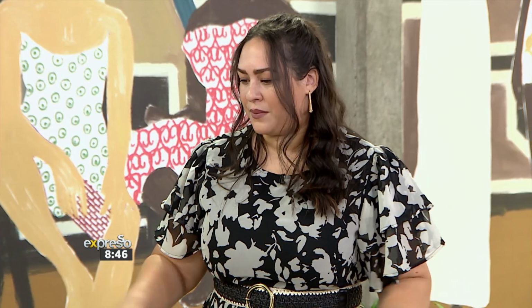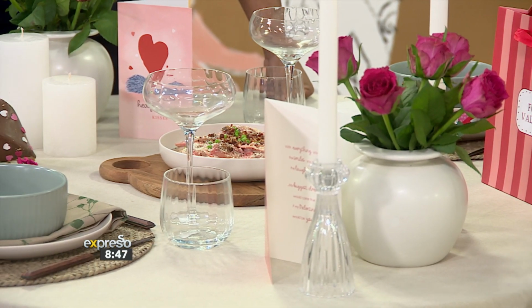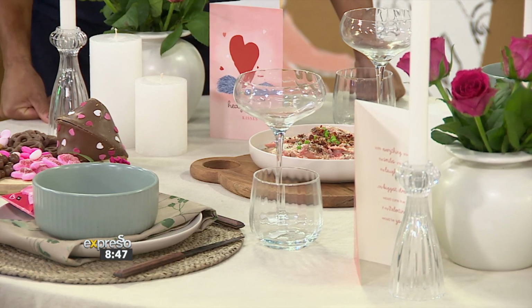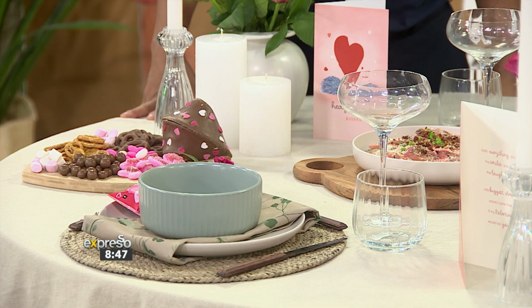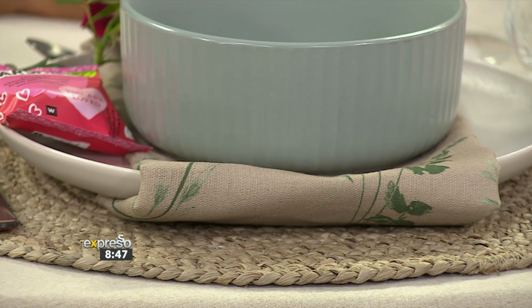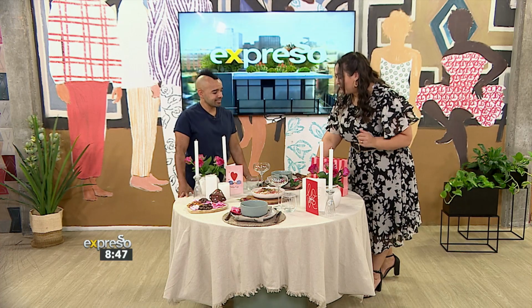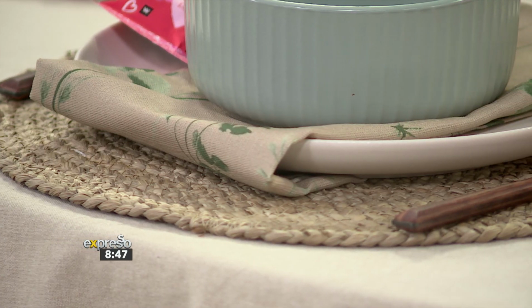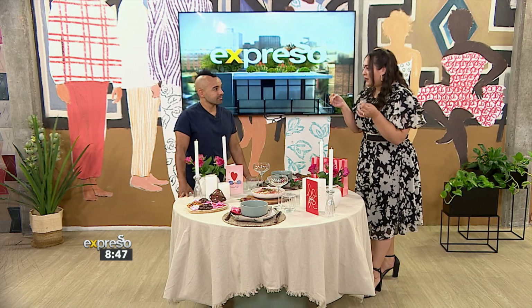So again, starting with your base, whether you have a beautiful wooden table or something, really play with that texture. You've seen how I've folded the tablecloth in the middle before and exposed the wood on either side. Play with different textures that you have, and that comes in the form of your placemats and your napkins, just bringing in different colorways. So this is a corn husk placemat. We're all about sustainability, responsibly sourced, and this is absolutely beautiful. Again, playing with that texture. I always talk about texture when it comes to homeware, and layering everything just creates that extra bit of interest.